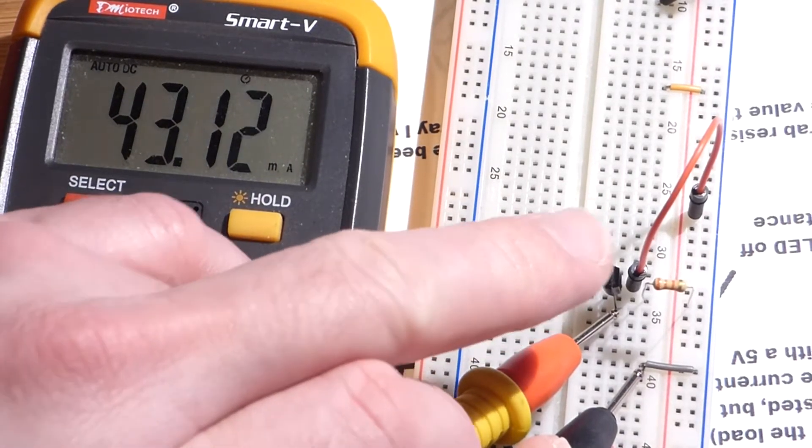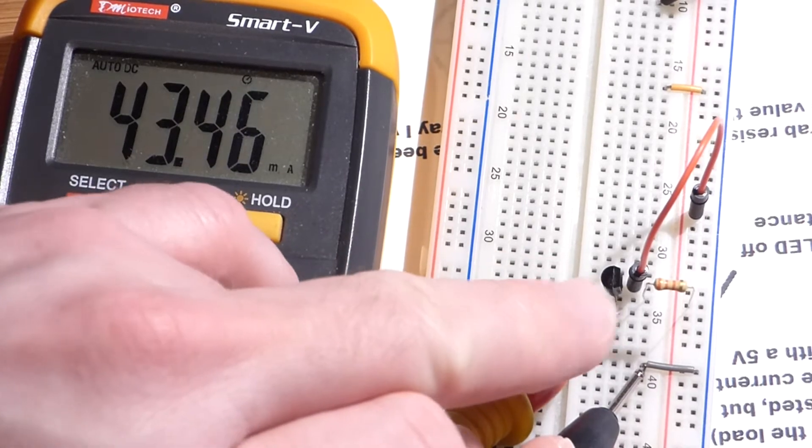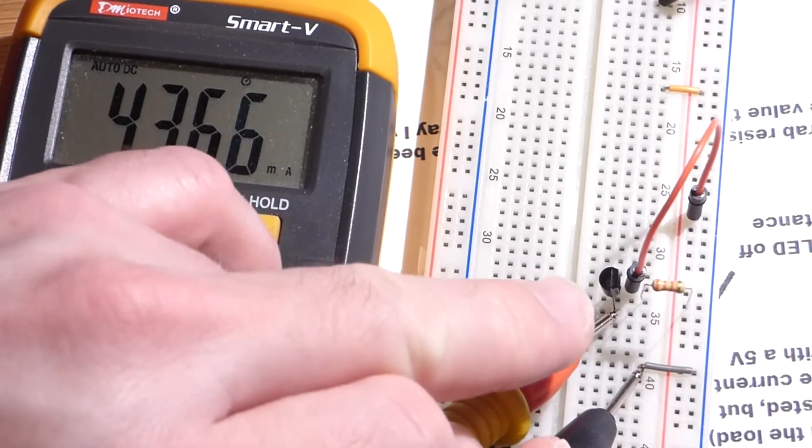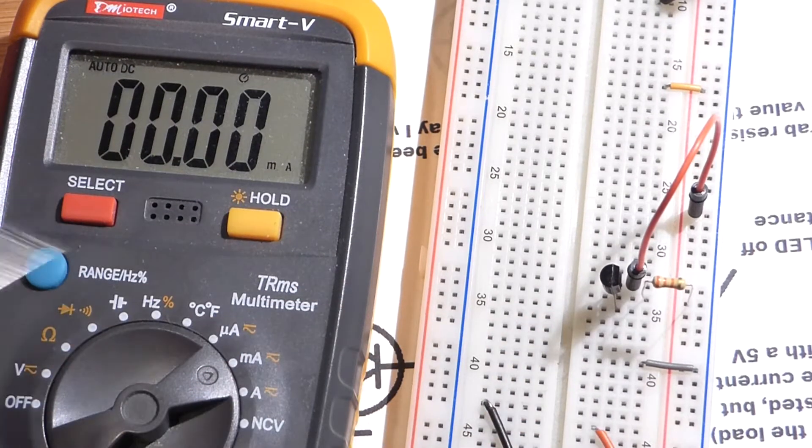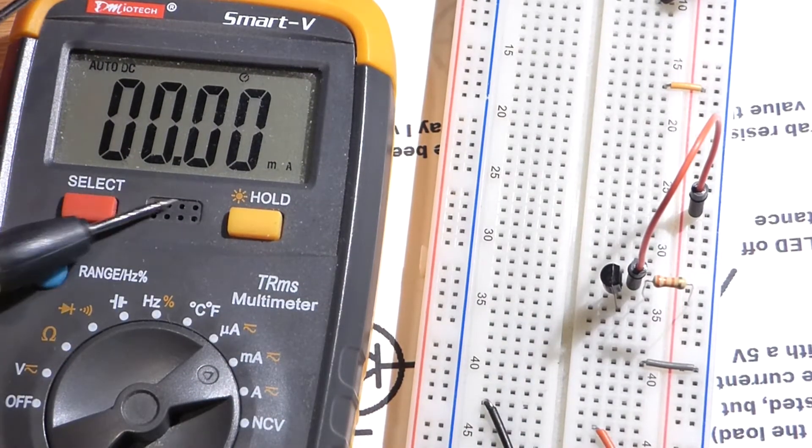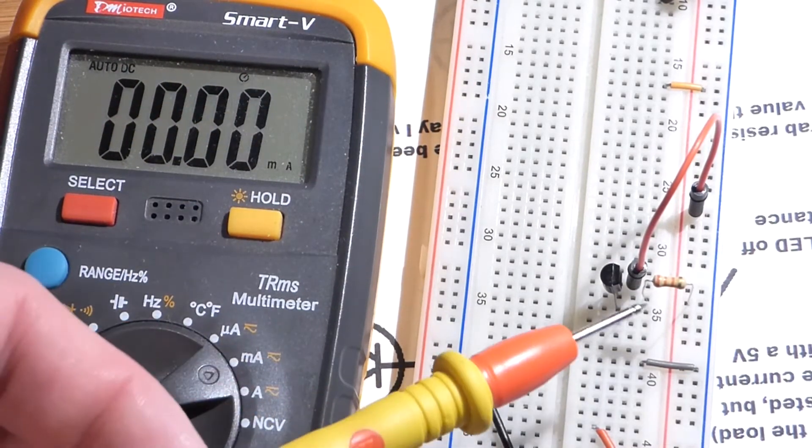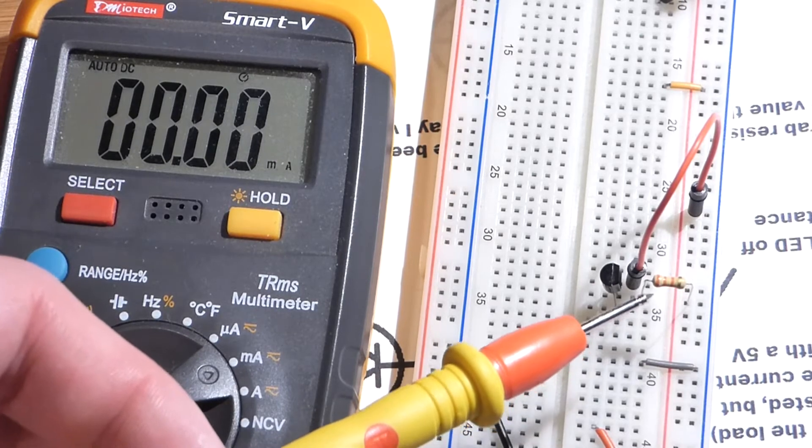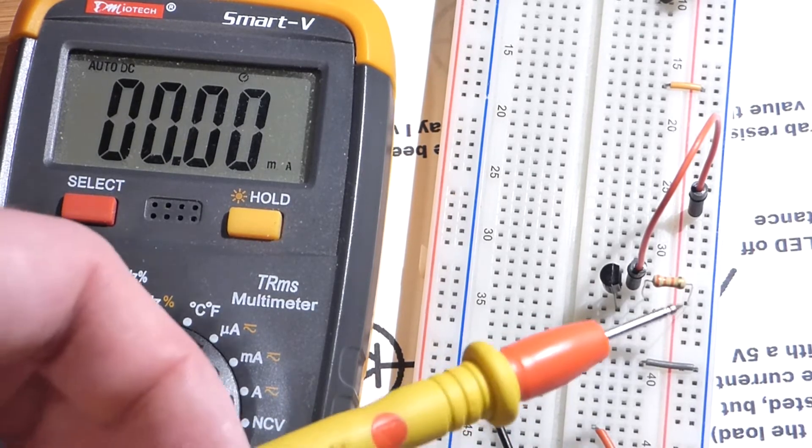This is pretty much all the current that's flowing through that wire there, collector to the emitter. Plus, we're also adding the base to emitter current, but that was much smaller than this. I did the math with 40 milliamps of current due to about 0.13 milliamps of current to the base of the transistor.